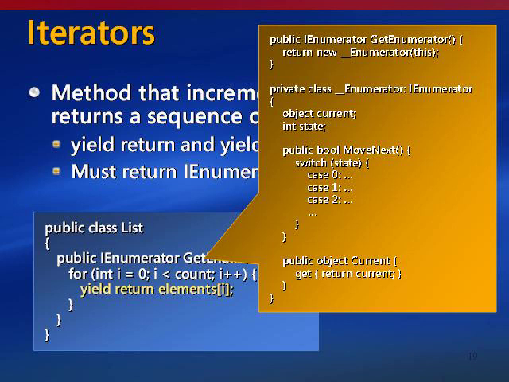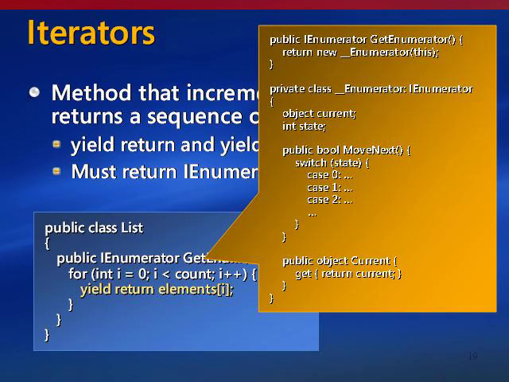Now, the way we enable this is through two new statements, yield return and yield break. There's been some debate already about why did you pick these funny words, yield return and yield break. Well, it has to do with ensuring that we break no existing code. If we'd introduced a yield statement, then yield couldn't be an identifier anymore, and then all sorts of financial apps would have broken. So we didn't go that way.